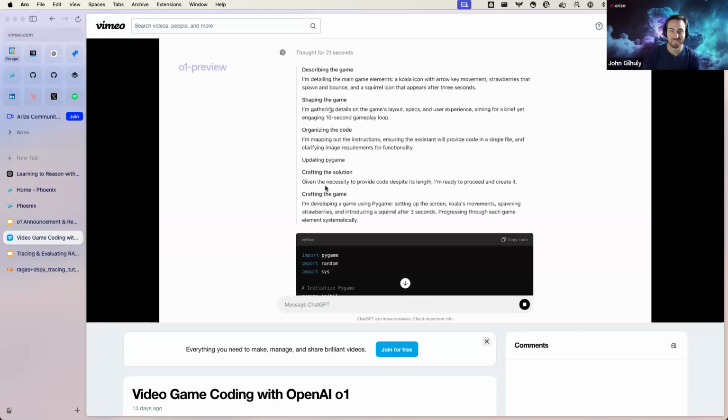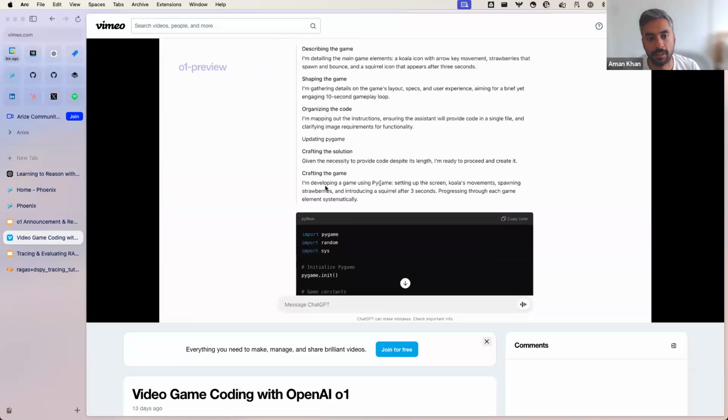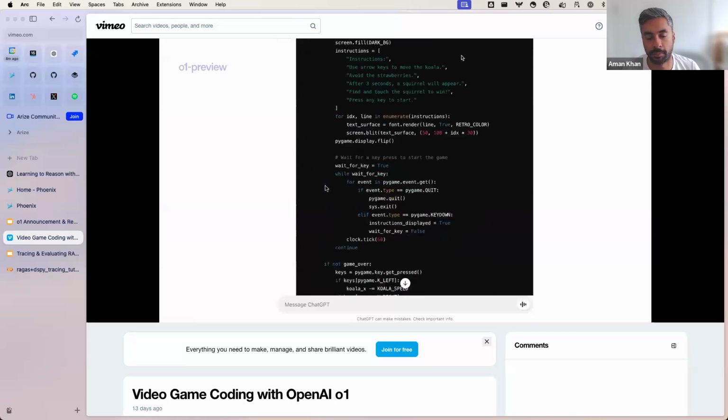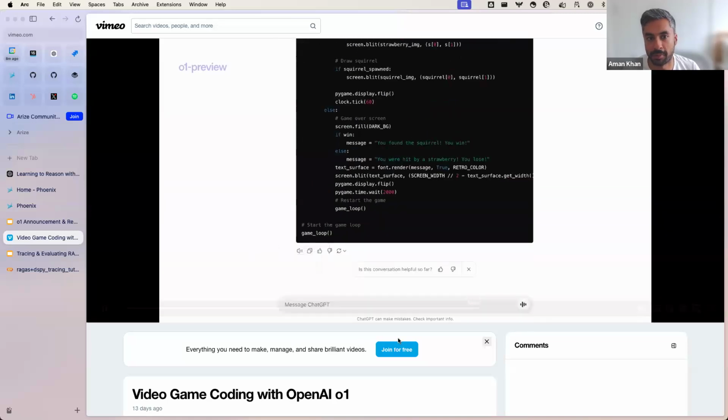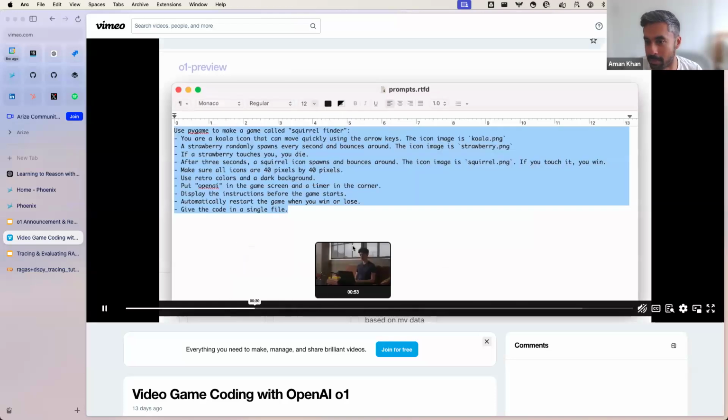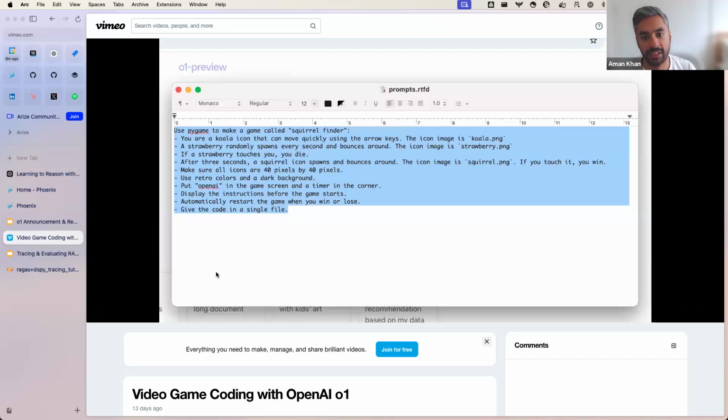So we'll talk about that a little as we go too. I think there's a very subtle hint in the text file, the prompt that they show, which is: the better description you give, the better output you're going to get at the end of the day. So with this type of prompt, it comes back to how you prompt it, the level of detail you give, the better result you'll get from the context going into the reasoning. I thought that was an interesting, maybe subtle nod to prompting still being really important in this model.